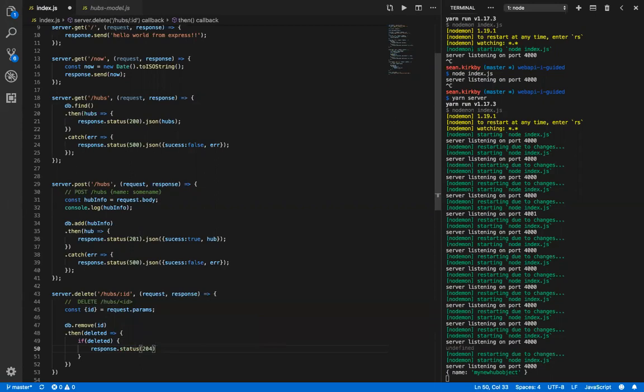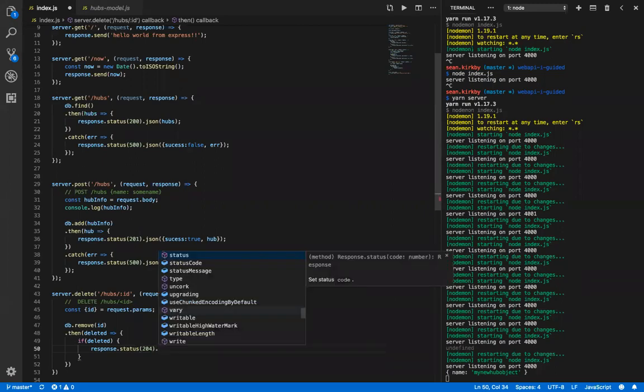Again, this is referring back to the standard HTTP response codes, and there are some links above to what those should be by convention. So you can go and take a look at those as you look into designing your API. And again, we'll dig a little deeper into that as we get further into the course. But just trust me, we want to make it be 204 in the case of a successful delete.